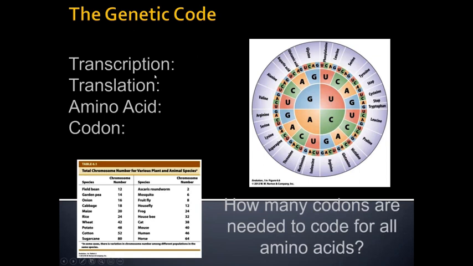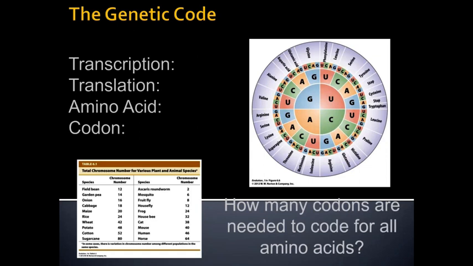Transcription is where we take this DNA code in a gene and we turn it into RNA. It's a chemical reaction. It's called transcription because RNA and DNA are very, very chemically similar. So it's like taking one language and making a copy in nearly the exact same language. Okay? Translation is where we take that RNA, it's called a messenger RNA, and we translate it into a protein. We don't need to worry about the process, that's a bio 1 thing, but we turn it into a series of amino acids, and amino acids are very different than DNA and RNA, which are nucleic acids. And so because of that, we call it translation, because we are now in a very different chemical language, okay?